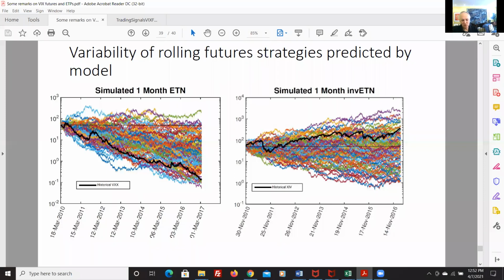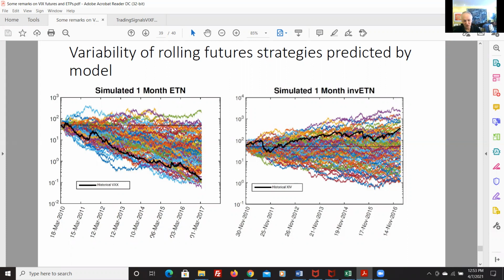because investing in a constant maturity future 1 month out will make you lose money, because the curve is increasing most of the time. So that future will converge to VIX, which is less, right? So you're going to go from a 20 VIX at 1 month in the future to a 12 spot. And that is why this goes down. And actually, over the period that we did it, which is over here from 2010 to 2016, you see that the actual trajectory that was realized is downward sloping, but it actually depends. It depends on what happened.